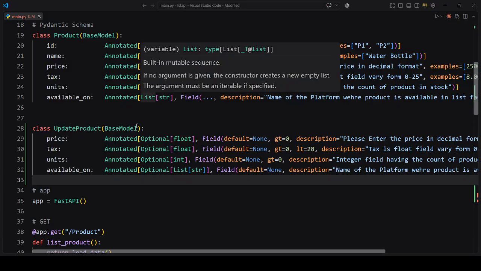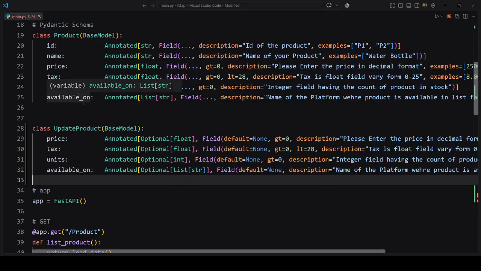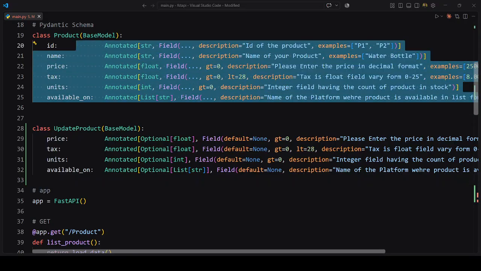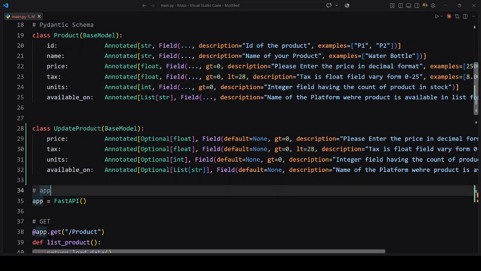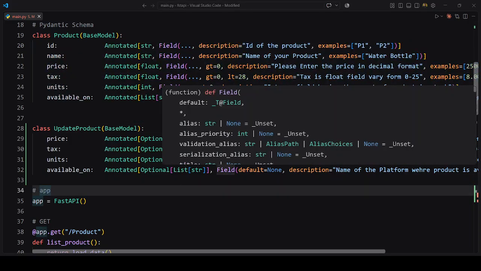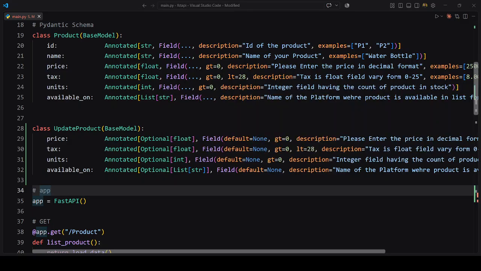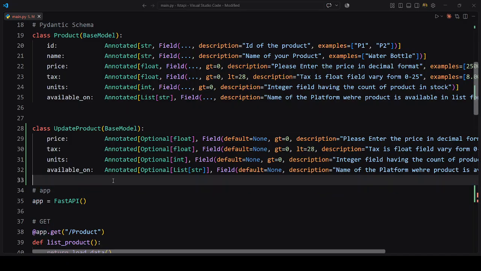I just copy pasted all of this from above, removed the ID and name part, and wrapped all of these data types into Optional, and for their default value we have to define None.